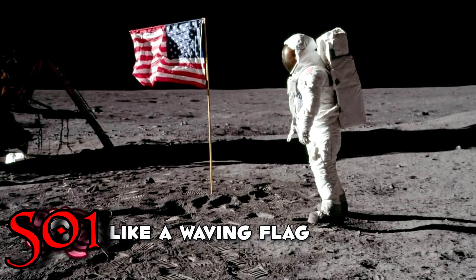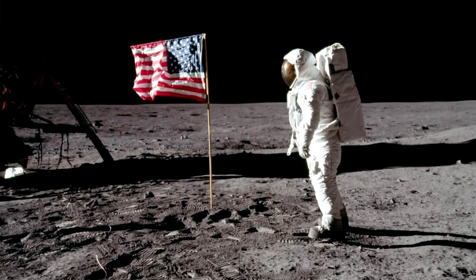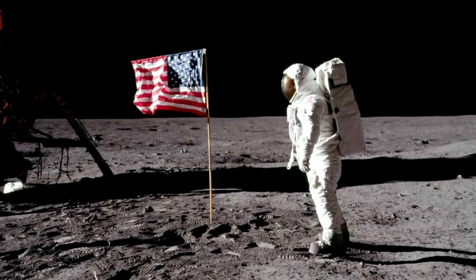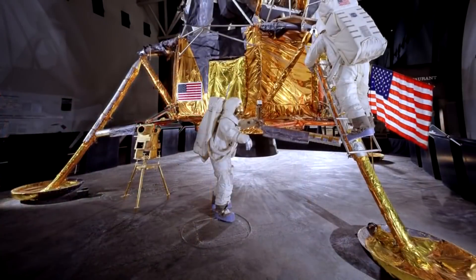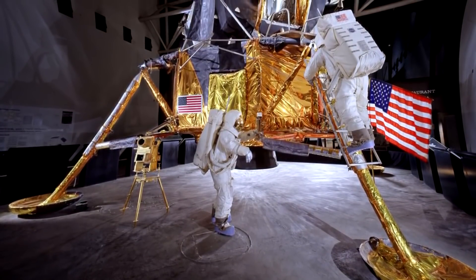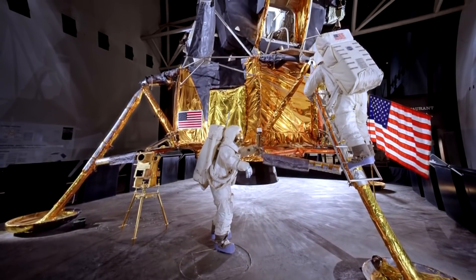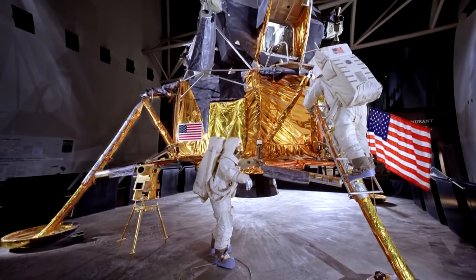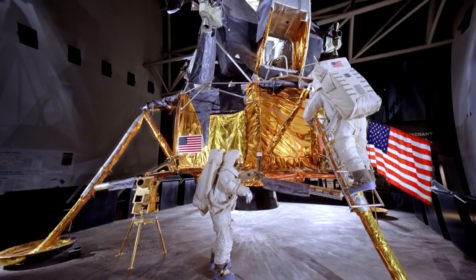One of the first photos of the moon landing showed a puzzling image to viewers. People noticed that the American flag rippled as if there was a breeze. This is problematic since there should be no wind on the moon to cause this effect — one of the initial arguments for a fake moon landing. NASA has gone to disprove this claim by responding that the flag was stored in a tube which rippled from the force of being put down into the floor by the astronaut. While air does not exist on the moon, action and reaction still works like normal. This seems to be a plausible explanation, but what would a famous American event be without a waving flag anyway?